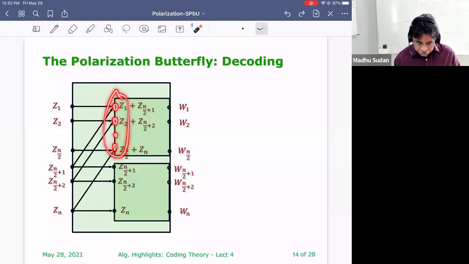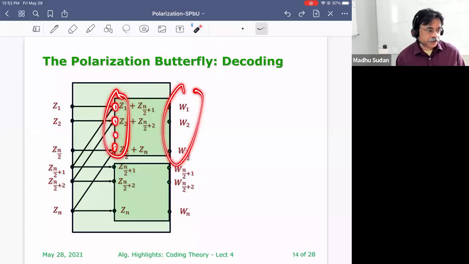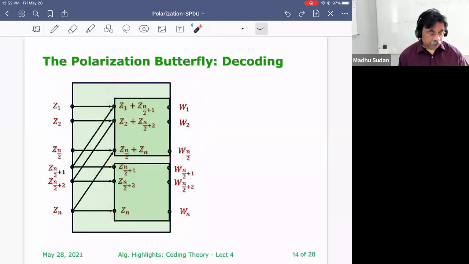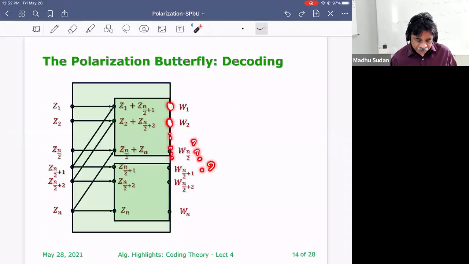And now notice I have its compression sitting here according to the polar coding process. I should be able to decompress and figure out all of these bits. And maybe we can do the same thing in the bottom, and now we are done. Okay, this is clearly not going to work. Why? Because, of course, the top bit is going to be given to us. The next bit is likely given to us, etc. But as we go down, there are more and more question marks. For all we know, the bottom half is just all question marks. If it's all question marks, how are we going to recover from here to this part?